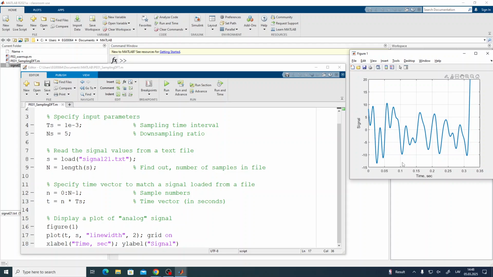So for each of you, this signal is going to look slightly different, but more or less the idea is the same. Also on the x-axis, we can see that the total signal duration is, I can say specifically, 320 milliseconds, so 0.32 seconds. That is the number of samples multiplied by the interval between them. Again, for you this number might be different depending on your sample time interval. It can be 0.6 something, it can even be 5 times more, like 1.5 something, depending on your sampling time interval.